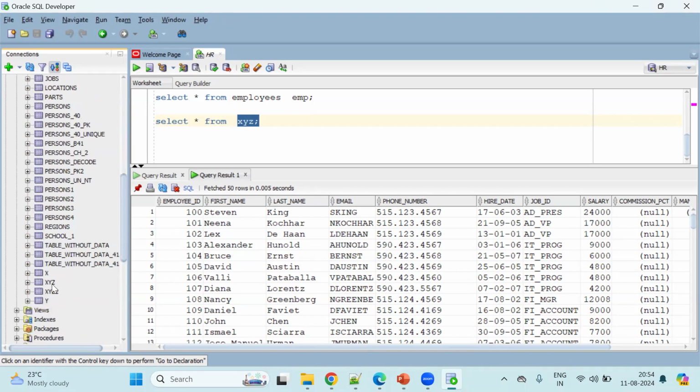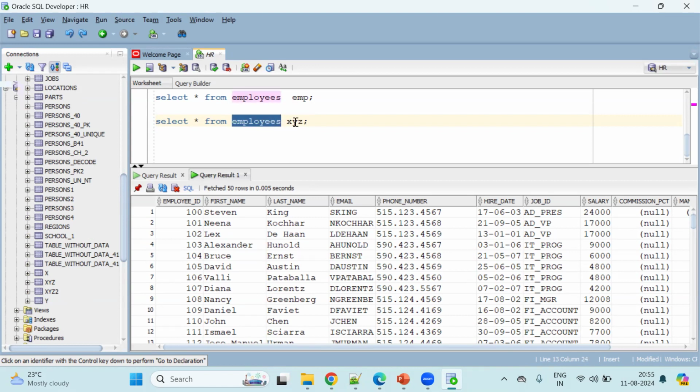XYZ is an old table name which I created for my earlier batches. For the employees table, it will not work as XYZ. When you give a table alias, you have to mention the table name before the alias. Then only it will work.